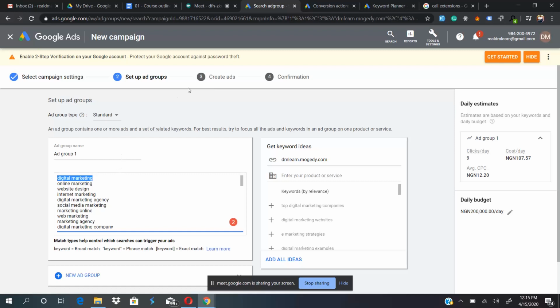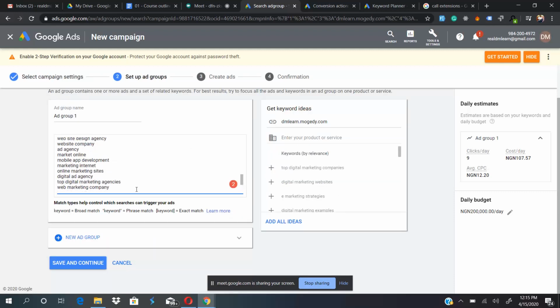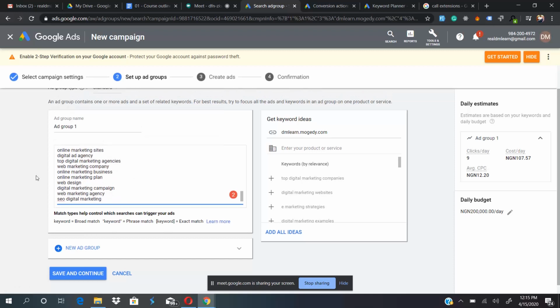So that means for Google to show my ads about digital marketing, the person only searched for digital marketing. So you will not want to mix up things that are not related. All this web marketing. Oh, okay, I think web marketing is okay. Web design agency. So you may not want to add all this, just so you can focus, so that somebody doesn't search web design and you end up showing them something else, e-marketing and all that. So I'll not go through all this, but I hope you understand.